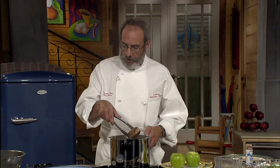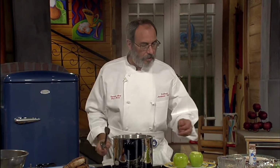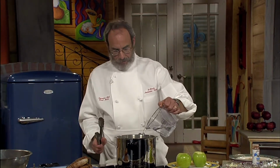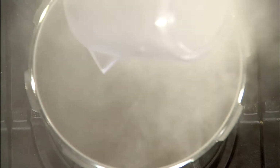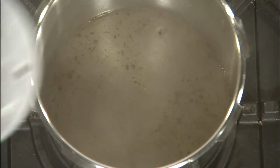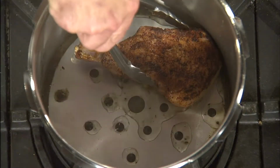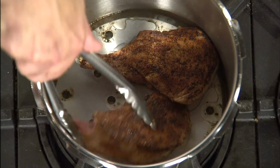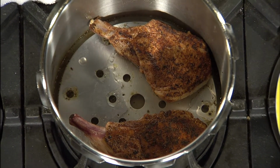All right, so here we go. Nice color, like that. A little water to deglaze. Get all those particles off the bottom where all the flavor is, the seasonings and the juices from the pork chops. Pork chops in, come over to the side. Now we're going to cover it up and let it cook for 3 minutes.